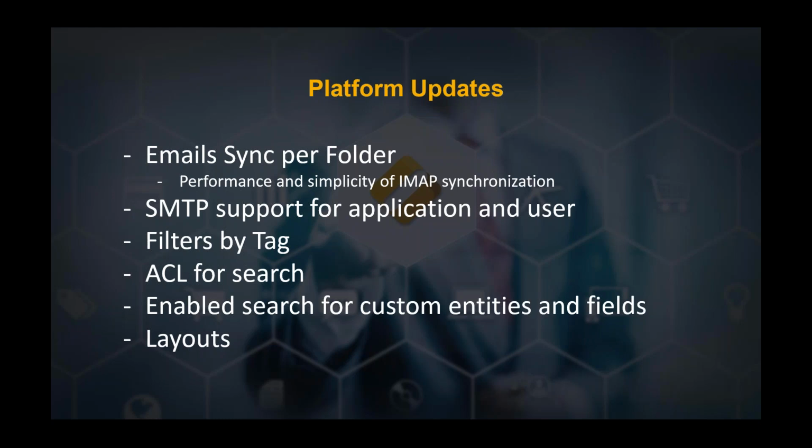Good improvements were done for the search. So first of all, we finally enabled search support of custom entities and custom fields, as before we were limited only to system entities and system fields. Right now you can utilize our search engine for custom fields and custom entities. That allows expanding the search range. And before, search results were not taking into account access control list restrictions, and with the latest release we updated that functionality, which allows getting more precise and more accurate search results.